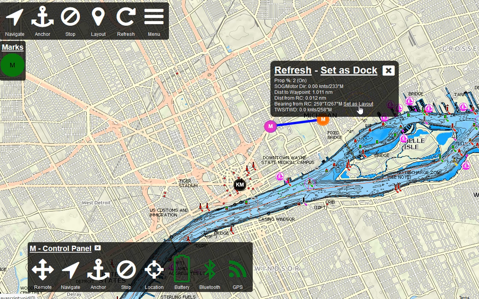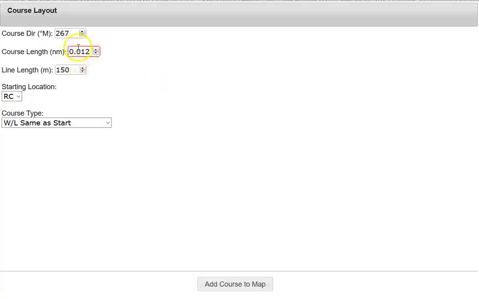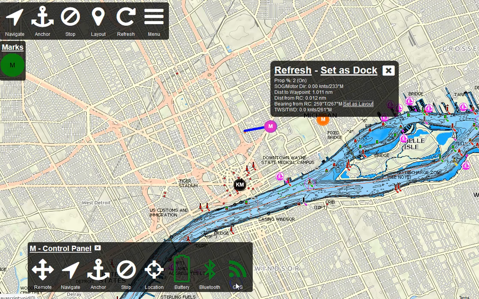One of the options here that's very useful is set as layout. This allows you to set the layout screen based on where that mark is. So you would use this if you had motored a bot to a certain place looking at the wind and said stop. You can then square the rest of the course by setting layout. I'm going to click set layout, and you're going to see a pop-up, and it has pre-populated the information based on a calculation from where you are to where it is. Now I'm going to actually tweak it because it's going to look funny if I don't, because I'm right near that. And then it has laid that out on the map.